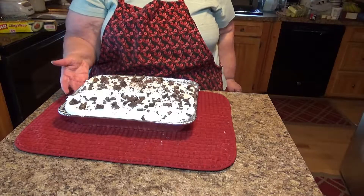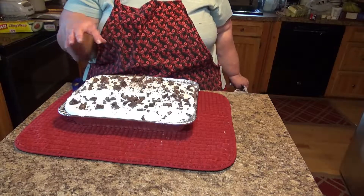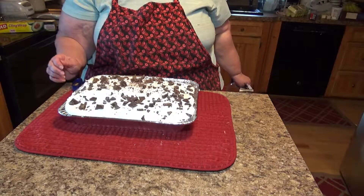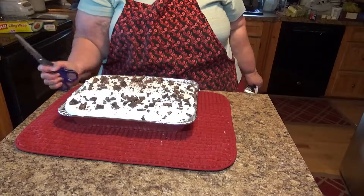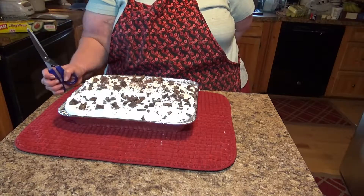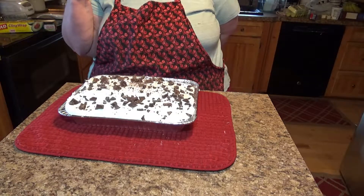There is my cake. It's got a little on the side but it doesn't matter. I'm going to put a lid on it, put it in the refrigerator, and let it sit. Like I said, two days is ideal — you can let it sit for a day or two. That looks really good. Hope you try it and enjoy it. Like I said, I can't cut this thing and show you the inside, but I'll tell you — if you make it, you will not be disappointed, because it is that good.